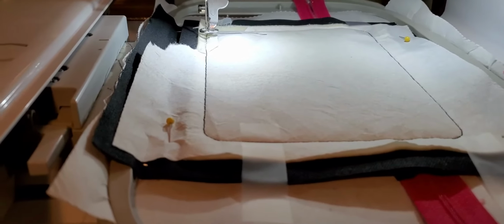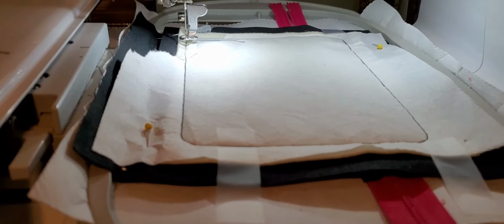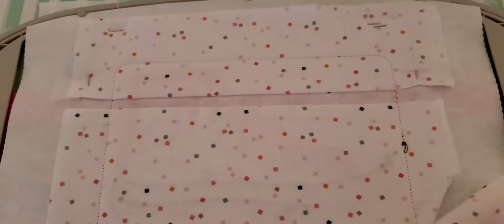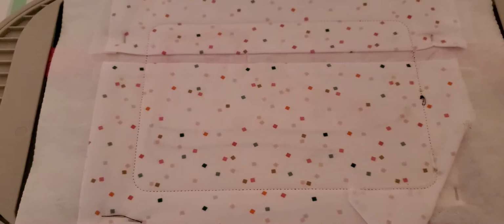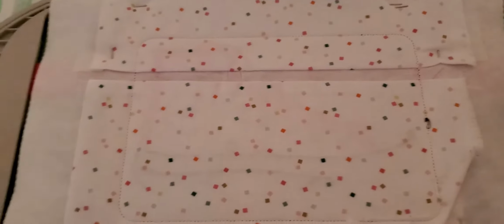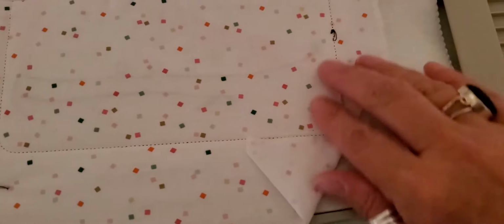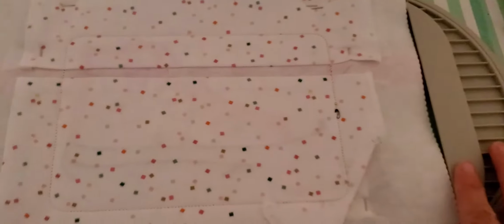Okay, now we're going to take it off the machine and take it back to the workstation for one last step. Okay, so now you've got your tack down stitch here where it's stitched all around the front. Flip it over. My corner got caught in there, but that's okay. I trimmed that out. That's going to be cut off anyway.